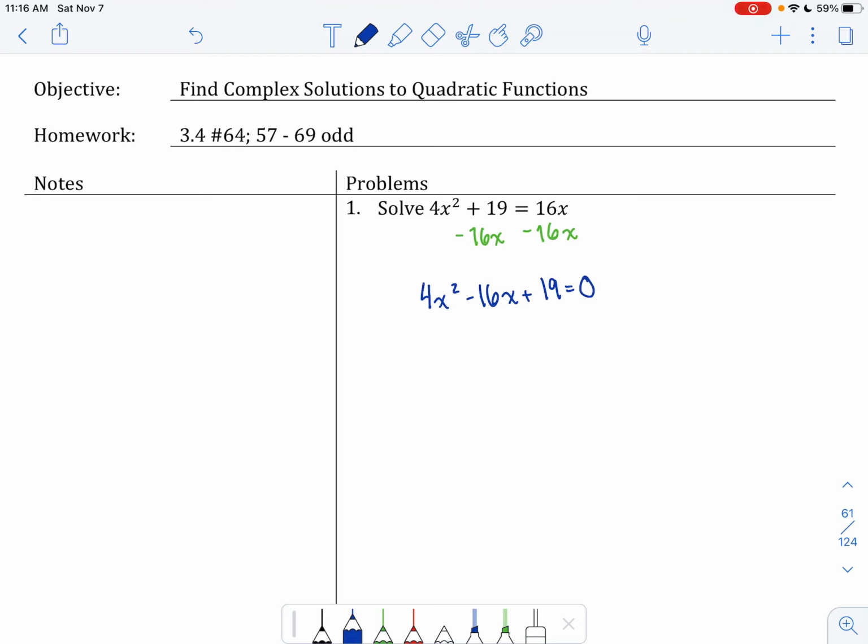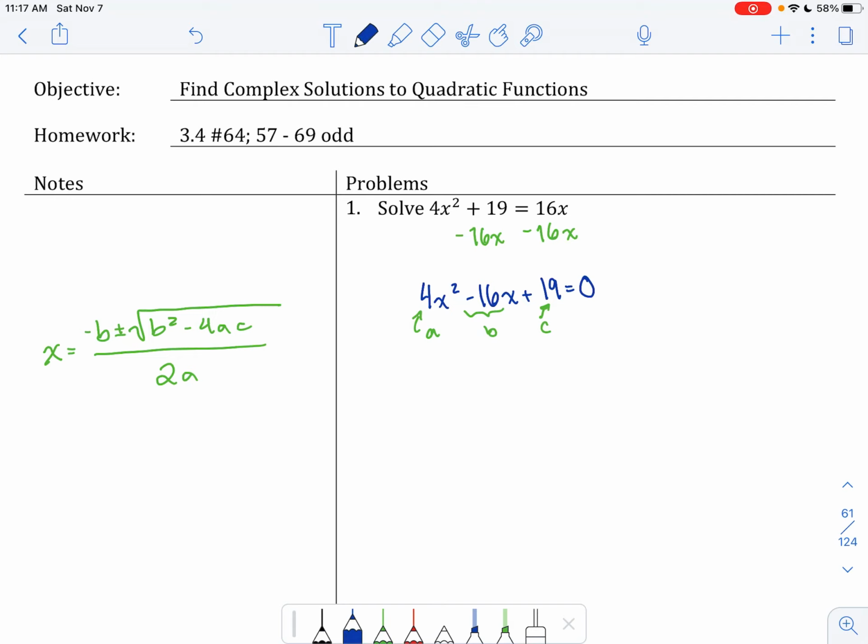And now we do want to try factoring. But I'll give you the warning here now that this will not have any real solutions, and you'll run into this in your homework because the homework is to find complex solutions. To find complex solutions, that means you're going to have to use the quadratic formula. So if you don't have this memorized yet, please do. x is equal to negative b plus or minus the square root of b squared minus 4ac, all over 2a, where our variables are the coefficients, so a, b, and c.